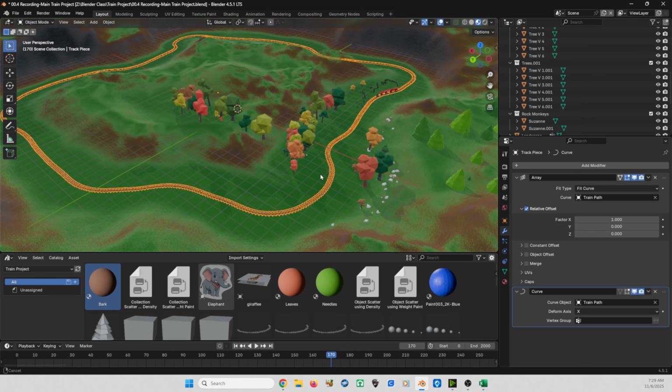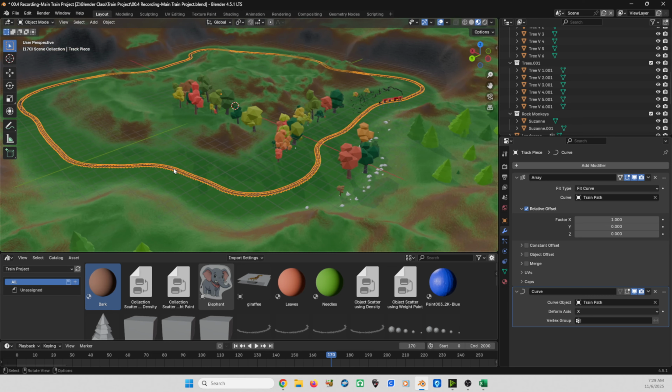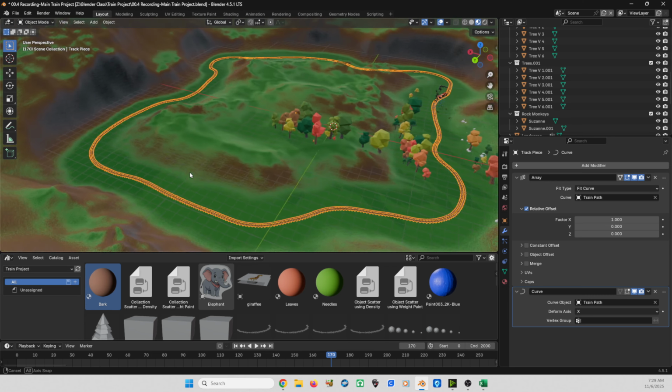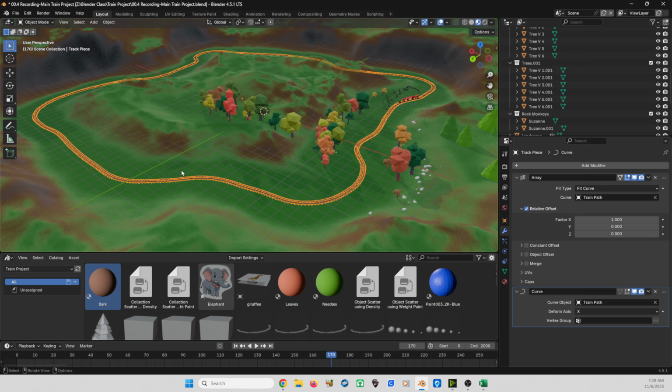Okay, so unless I'm forgetting something, that's everything we need to set up our scene. And go ahead and just submit this file. And then in the next lesson, I'll deal with some camera movement and rendering things, and we'll do that as a separate grade.